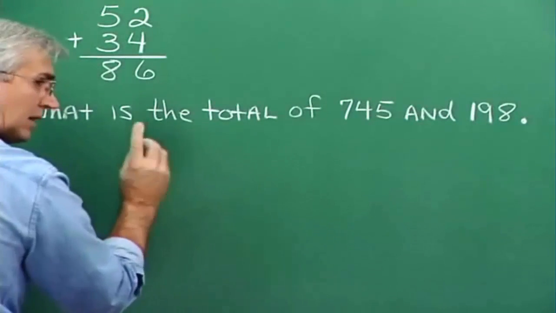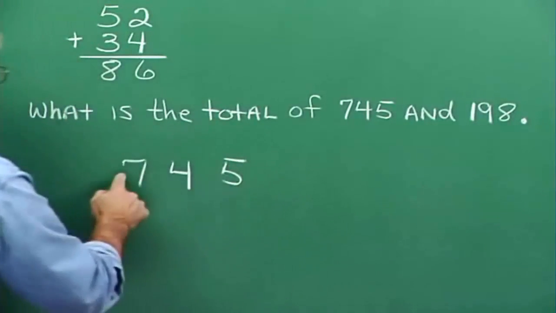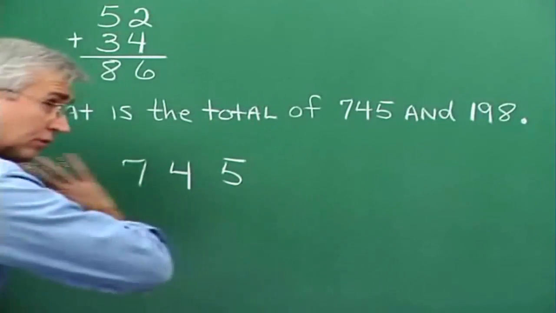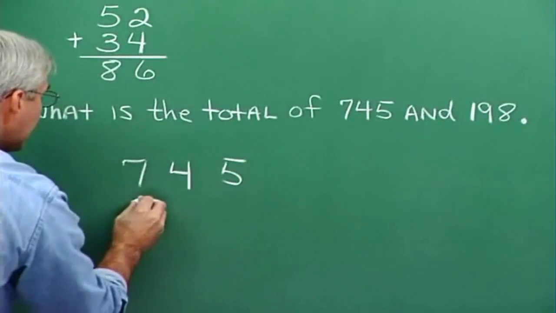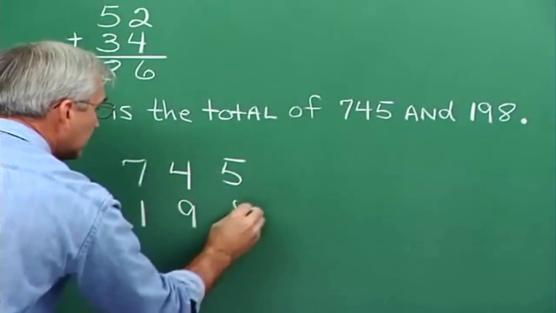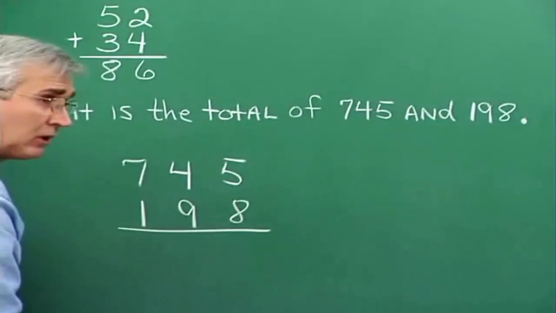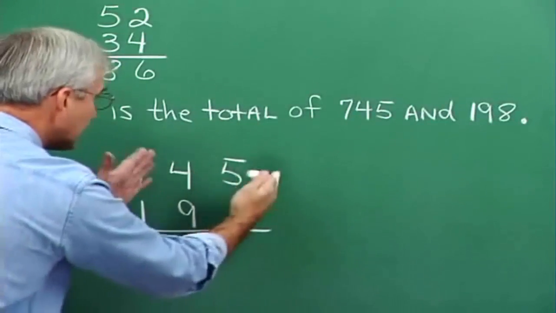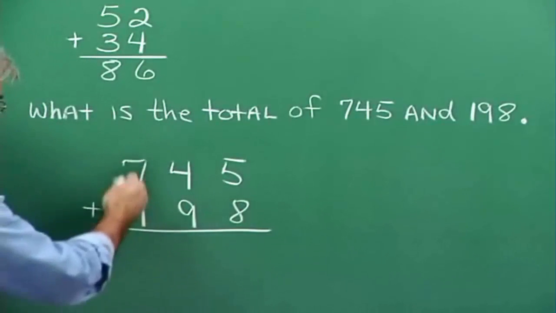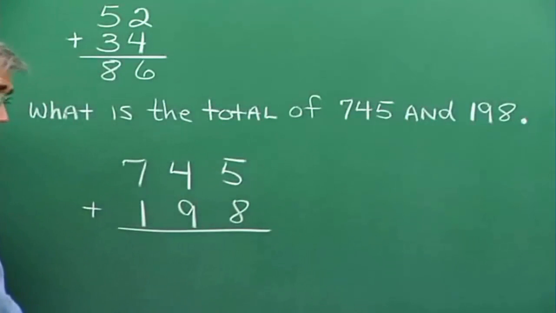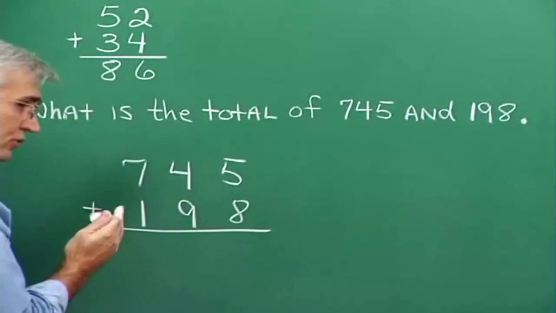So 745, and I'm going to overemphasize this, 745. You see, I'm creating a lot of space between the digits, and I'm overemphasizing it, but I'm doing it to make a point here. And then the 198, 198, you see. And make your digits so that they are highly legible. You see, make block numbers, block digits here for all of these characters. And now we're adding them, and now it's pretty easy to tell about our columns here for digit value and all of that kind of thing. But I encourage you strongly to do this.